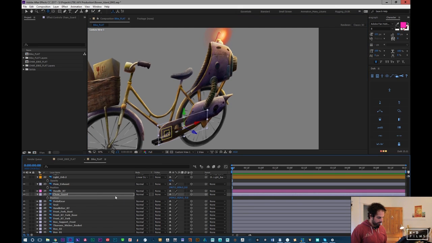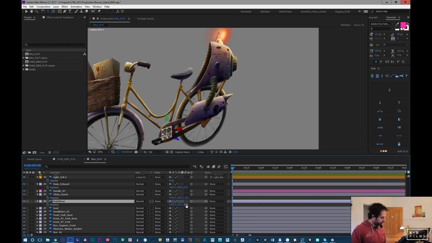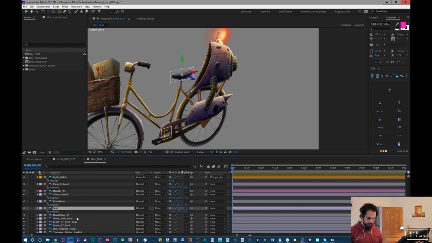Actually, let's put the chain guard at -8. The pedal gear at -3. And then the seat we'll put at -5. I'll put that there. Chain guard, pedal gear.